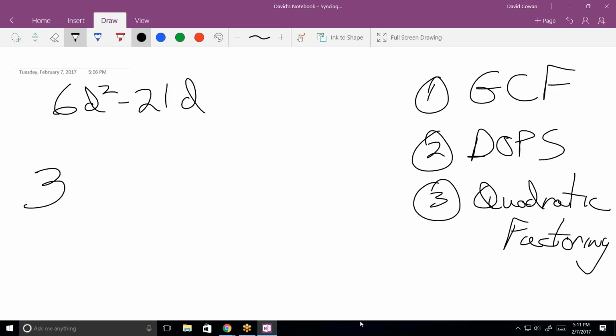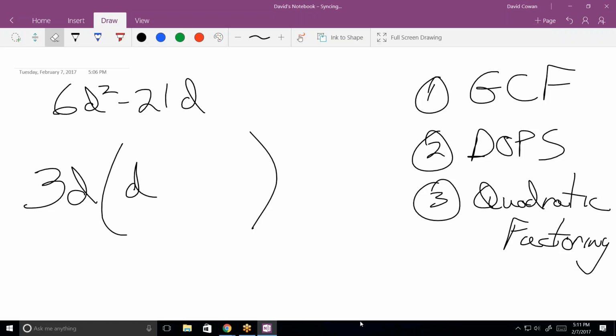What's the greatest variable that you can take out? D. So the greatest common factor is going to be 3d. What's left over? D minus. Hold on. If I write D there, before you do your next step, make sure you multiply those 2 back together to get that. Oh, 2d.